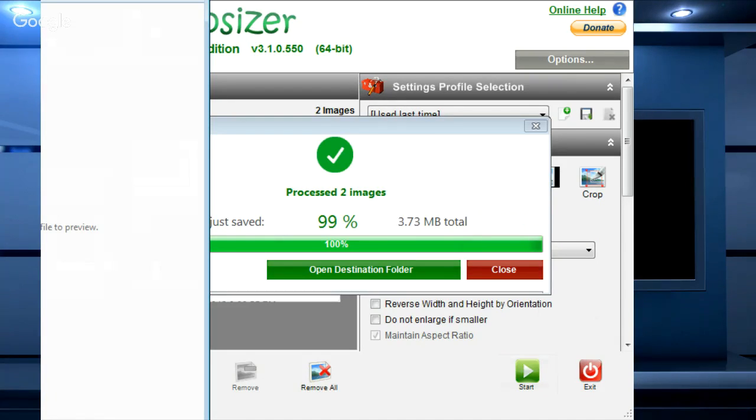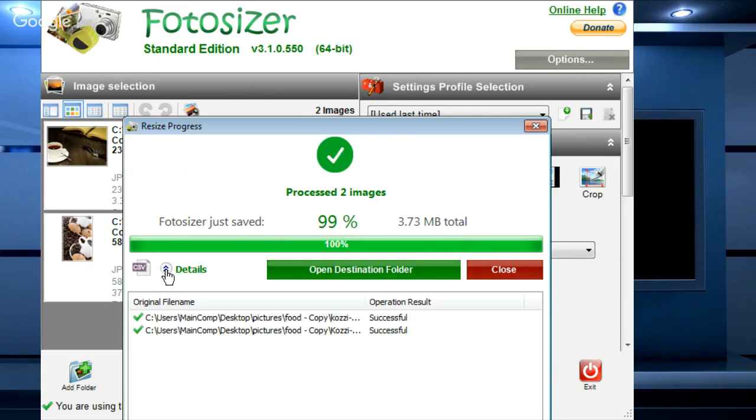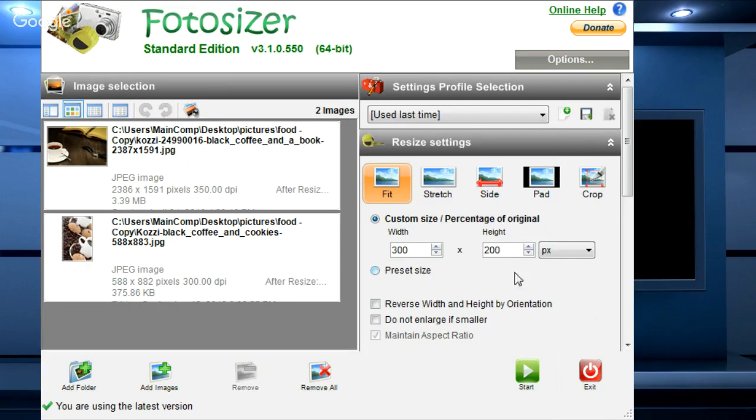So what we will do is go and have a look and see in the original if I put a copy in there. No, it didn't. Well, it would be nice if it actually opened up the destination. What was the destination? Let's have a look. Oh, here we are. Let's look at the details. It was successful. Well, thank you. Okay.